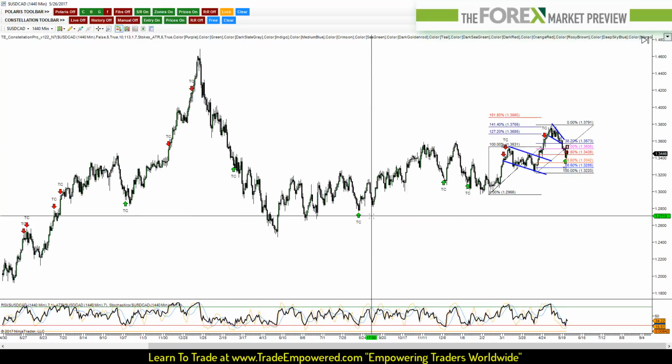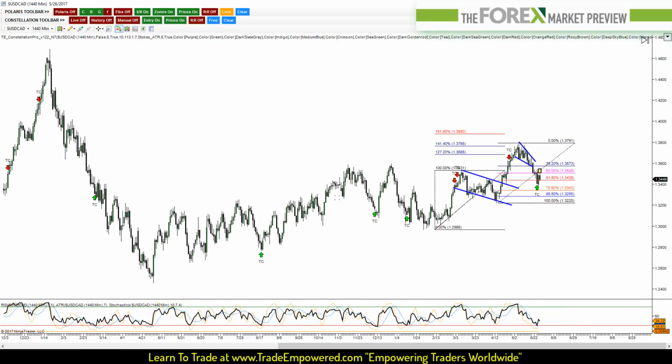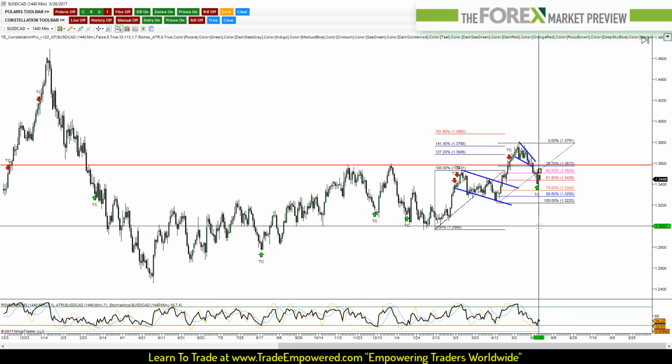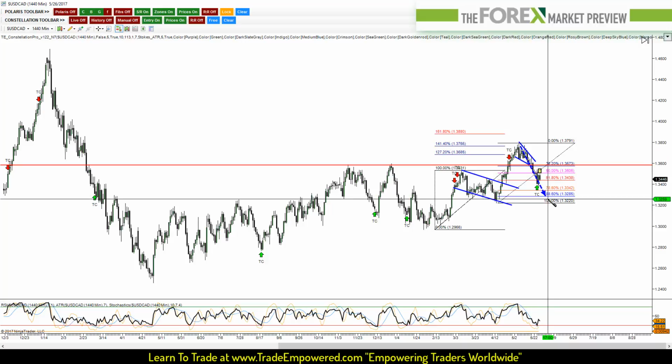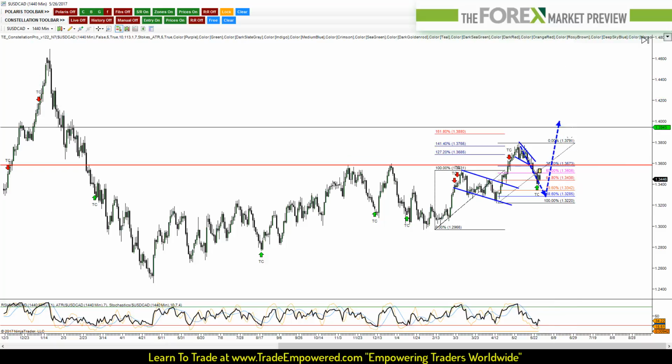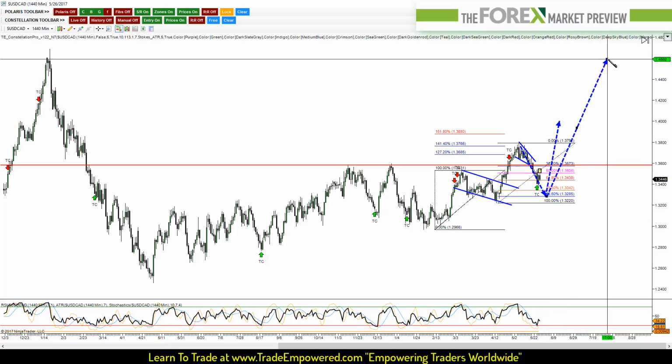And bigger picture, if you go out to the weekly, you'll see it as well. Bigger picture, we broke out of our consolidation area, higher high, higher close up here. And I'm just waiting for a retest of structure and a chance to attempt to trade this thing all the way up to $1.40. I actually think we can go a little bit higher, all the way up to 1.46 ultimately, but I don't want to be greedy.